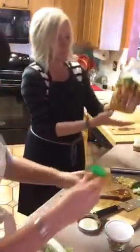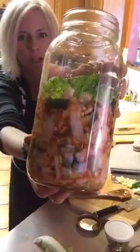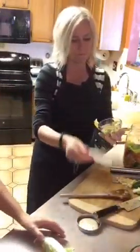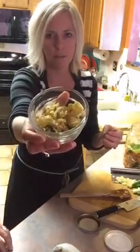Exactly. So here we go. Beautiful, lovely kimchi. See how easy that was? So easy. So easy. Do you guys have any questions for us? Here's the finished product. This is just with regular cabbage. I didn't use Napa cabbage for this one.